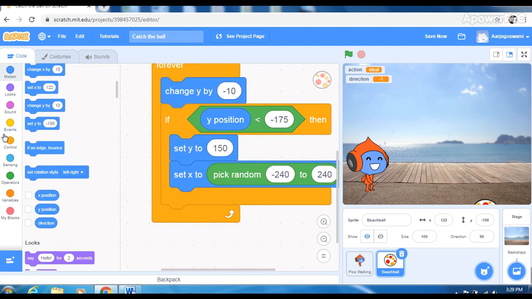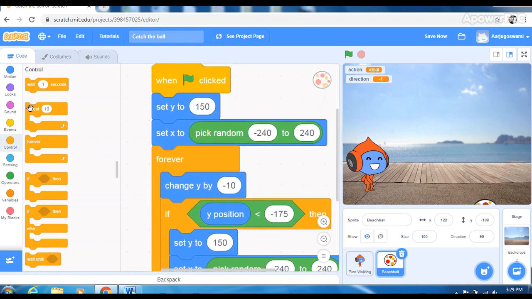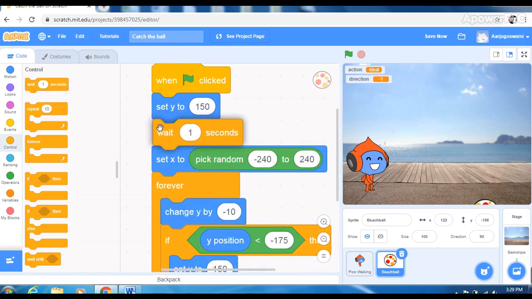Wait for 1 second so that your ball will not be so random.